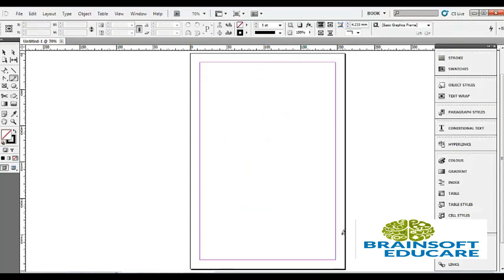Using the pencil tool, we can draw any type of object. Next is the smooth tool.